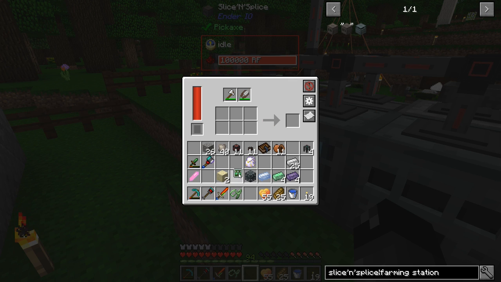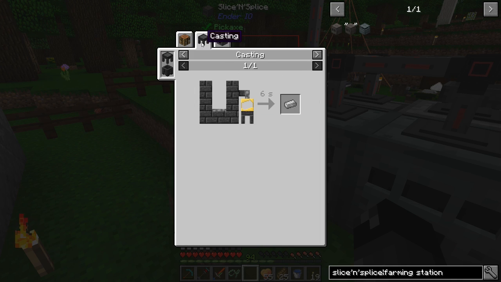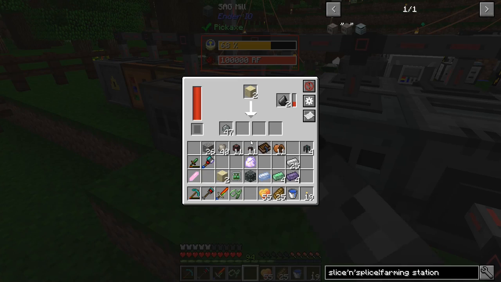Okay, so there is our Z logic controller. Right, so now we need to make electrical steel. That is made with iron plus coal dust plus that silicon we are currently cooking up over here. So yes, we need this stuff for that.